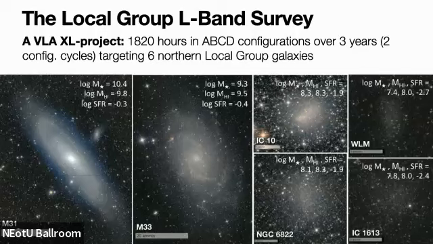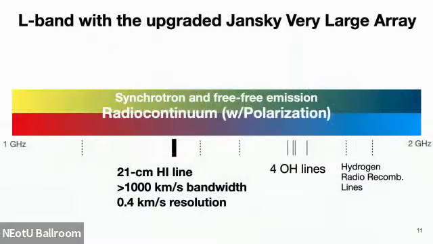I'll also really highlight that there's a lot of complementary science that we can do with some of the projects going on with the Australian SKA Pathfinder, in particular the GASKAP survey, which is giving us the HI across both of the Magellanic Clouds at slightly higher spatial scales. So we can do a lot of comparisons with that work as well.